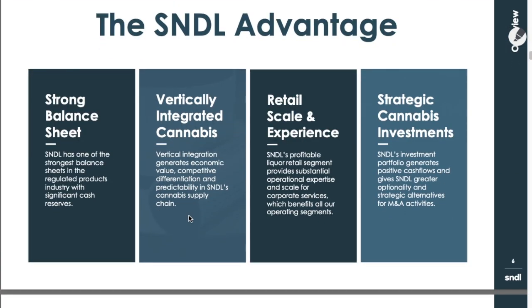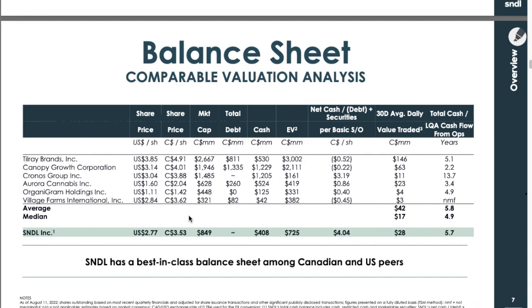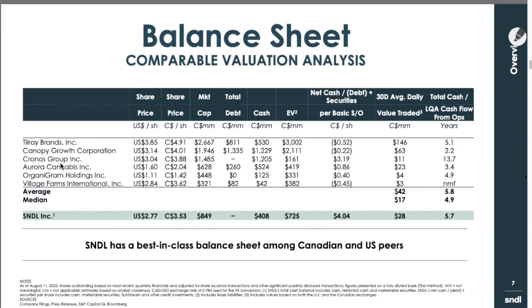S&DL advantage — some fluff here. The balance sheet, we've got the comparison. I'd like to see True Leaf and Green Thumb in here too, but it really makes you want to look at Kronos Group if you haven't seen that. Long story short, this number right here is the number that they got on August 11th. This is not the share price that they are suggesting — this is how they are calculating all of these figures, so you can see a comparison of valuation analysis for the balance sheet.